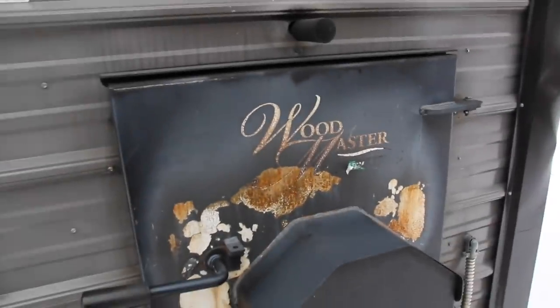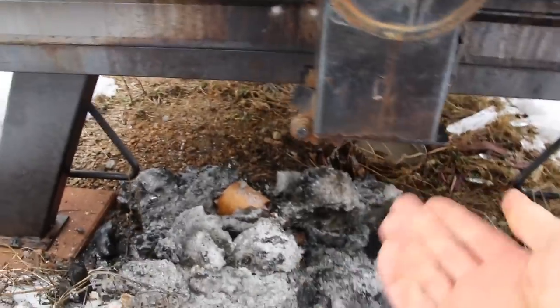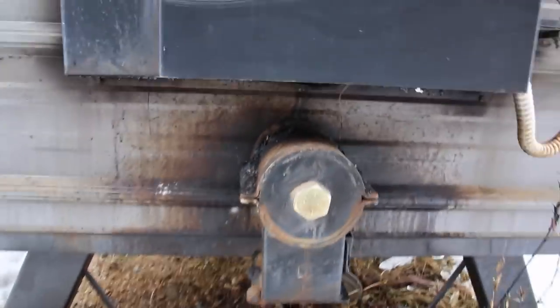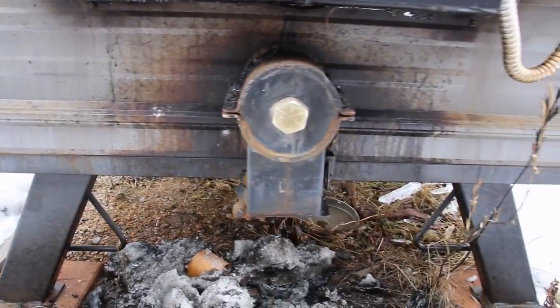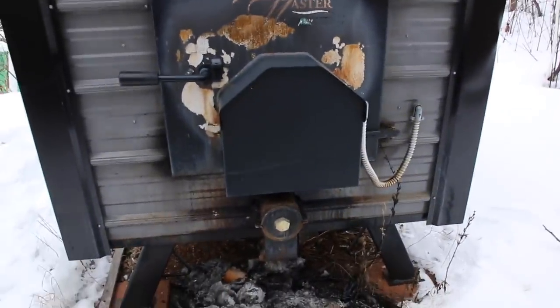Here's what I hate about this furnace. First, I got suckered into buying an auger attachment — there was a crank and a door where ashes would come down. That is a useless piece of crap; they charged me $500 for it and it's gone. I put a bolt there to plug it up. The auger would jam, the bar would twist when cranking it — totally useless. Now I just take a shovel and remove ash two or three times a year, and that's all you need.